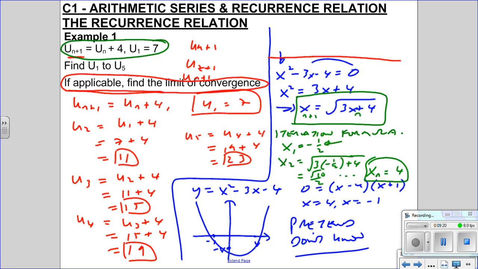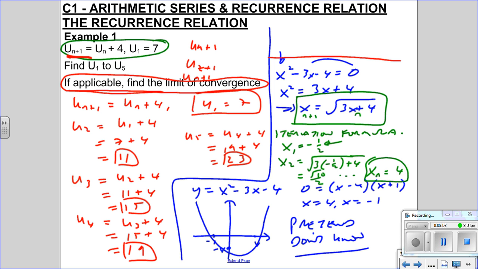Essentially what happened in that example I just did with you, the C3 example, it converged to the number 4, didn't it? All the numbers came together at the number 4. So every single term, if I pressed equals an infinite number of times, I would just keep getting 4, 4, 4, 4, right? So when it says, is this thing converging to a number, well, we can test it, because essentially u n plus 1 means your last term, doesn't it?